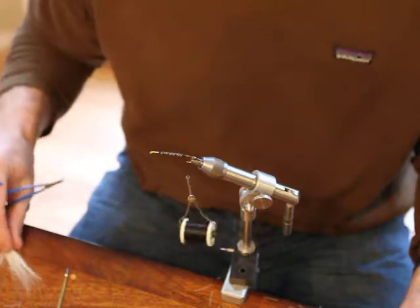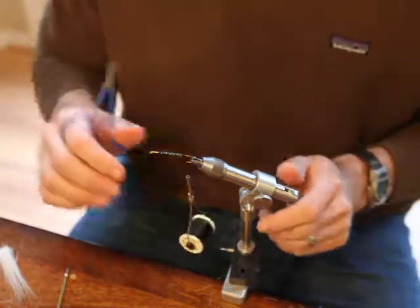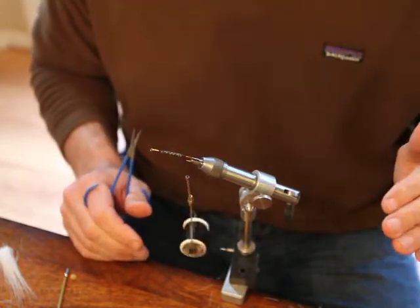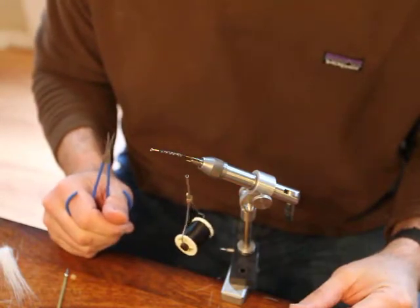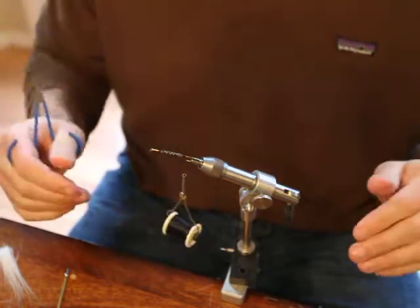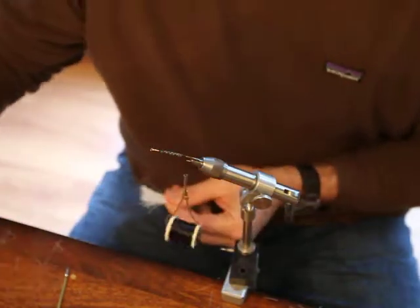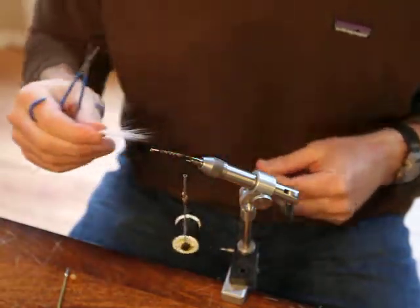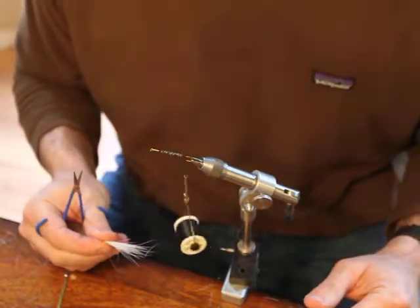One of the most exciting things for me is to see those big brownies chase streamers and visually see them sucking in. So this pattern is really about drab and about size. It's about getting as much mass on a fly without a lot of weight, and being able to have a color and a profile that you as the angler can see. We call this pattern the Bird. It's a version of somebody else's whistler, screamer, or anything else like that — so it's not original. It's just another version of a fly that's been around a long time.